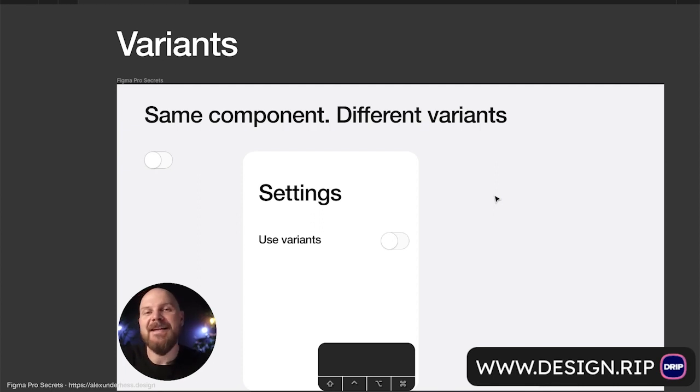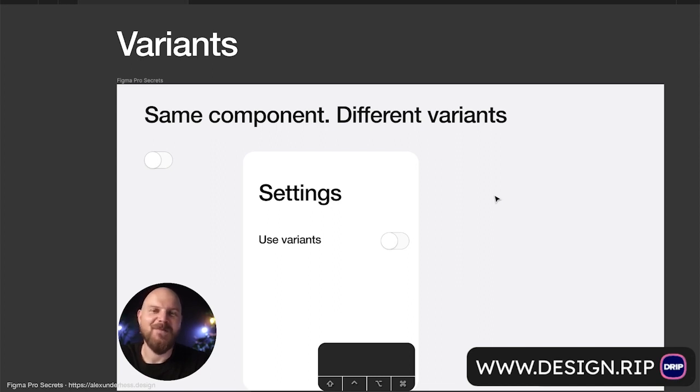But today we'll discuss one additional thing. It's called variants. And if you remember from the previous lesson, components have 4 different properties: Boolean type, text, swap instances, and variants. And variants was the only property we haven't discussed yet. What is a variant?